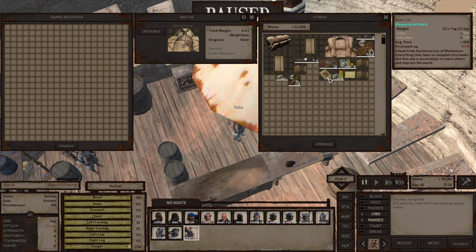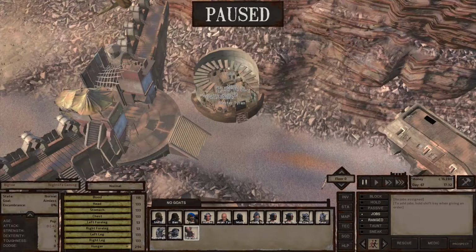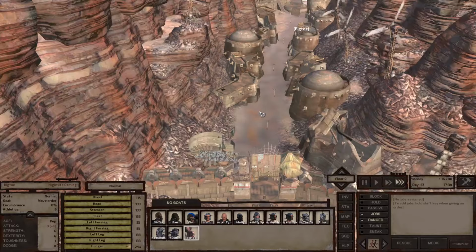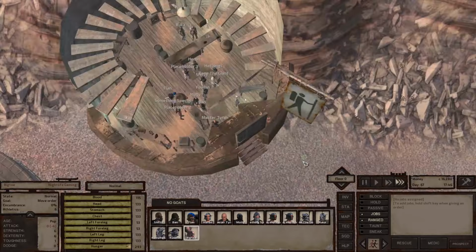I guess I can put stuff that I want, but I'm not actually going to be using. Oh, he can't come inside. Or is he just lagging behind? He's just lagging. Oh, he's still over on the other side of the city. He's just lagging behind for some reason.